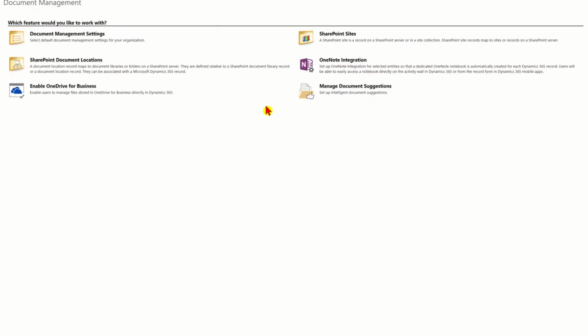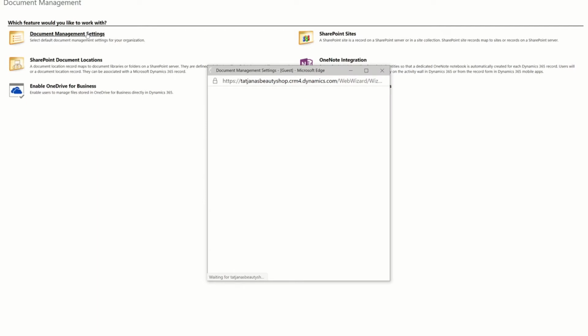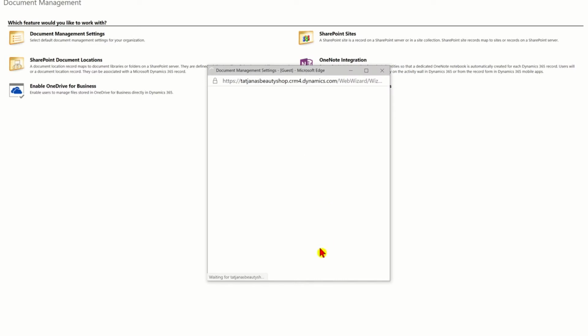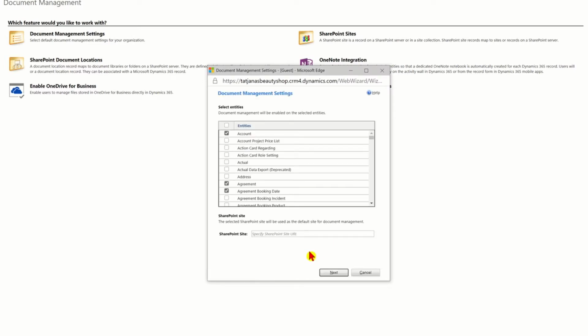Finish. So we have inserted our site into the SharePoint integration, but now we have to create the document management main settings. Just open the document management settings. Insert your URL again and decide on which entities should have documents.